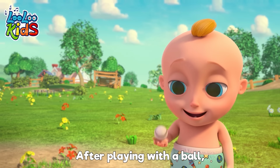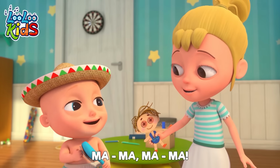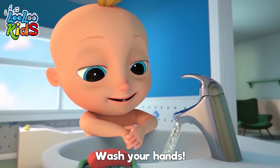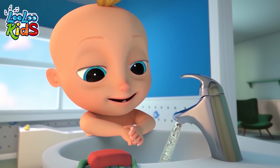Playing with a ball. Catch, catch. Wash your hands after playing with a doll. Mama, mama. Wash your hands after touching slime. Yuck, yuck. Wash your hands after potty time. Phew. Wash your hands.